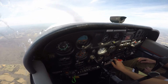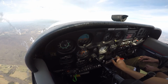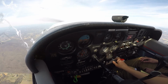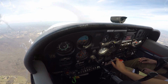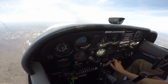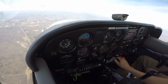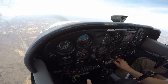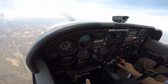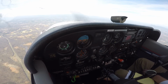That horn came on before I jerked it back to the center. Yeah, that's what I figured, but I wasn't sure exactly. It's happened to me before in slow flight. You're flying around minding your own business, and all of a sudden you get a bump, and you get the stall warning horn, right? Yeah. There's a reason for that, and I want to talk to you about that. Let's do a 180.